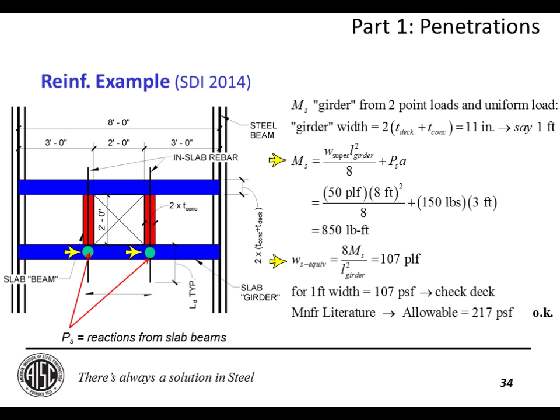So after going through all that, what we determined was the slab and metal deck is just fine without any additional reinforcement. So in this case, I would still go ahead and put rebar around for crack control, just a number 4. But I would recommend that you go through this for your typical situations, slab thicknesses, spans, loadings, etc., and create a typical detail for your firm to see what type of reinforcing you would recommend be placed.